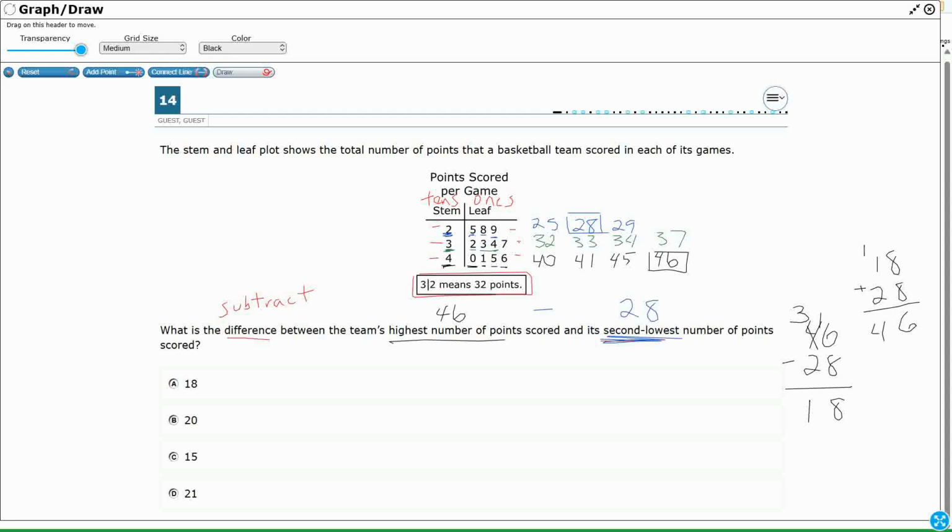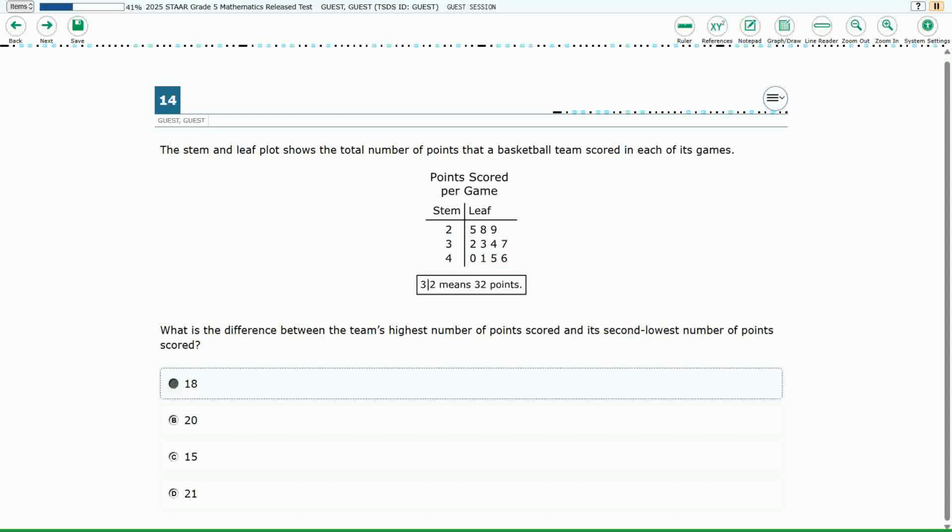Now, we have our answer here, but if we weren't paying attention, we might just grab the lowest, because that's what we typically do. It would be 46 and 25. And you notice that's also an option right there. So if we weren't paying attention, we could also get that other one. There probably are some ways for us to get 20 and 15, right? If we did the second highest and the lowest, that would get us our 20. So all of these are possible through various mistakes, but our answer here is going to be A, 18.